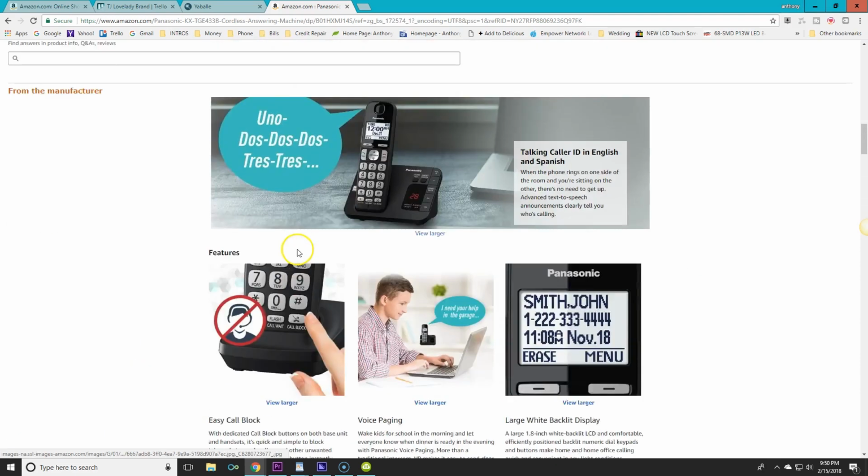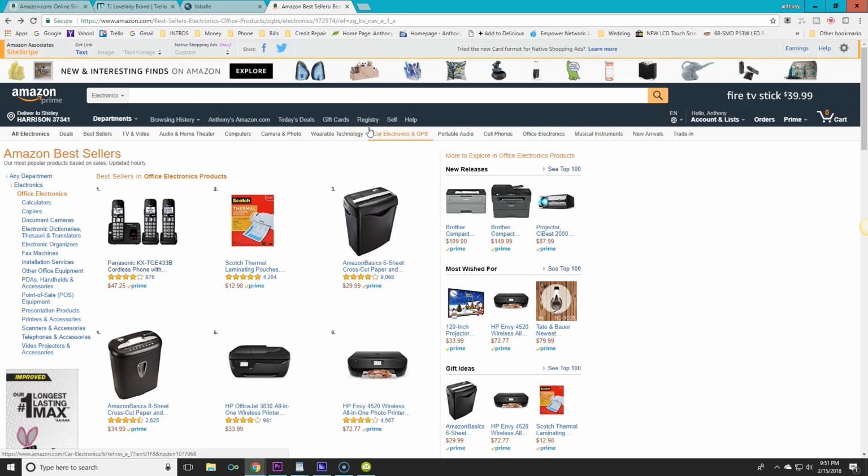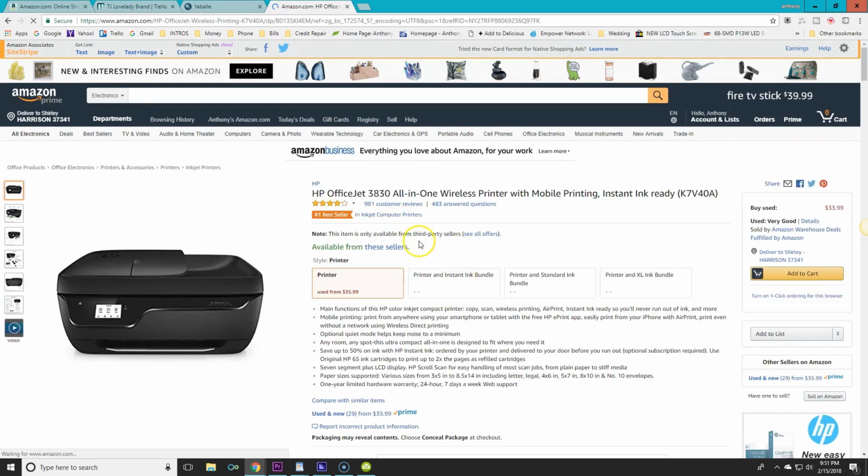So this is saying that it's not fulfilled by Amazon or some other thing, and it may not be. It showed me that it is. I think it's because it has a variation. Oh, okay, this is the problem. You see, this usually ships within 1 to 3 weeks, so we don't want that product. So that's just me showing you that it's not just going to leave you out to dry if there's an issue. So let's go right here and see if this is available. This is not Prime, so we don't want that.